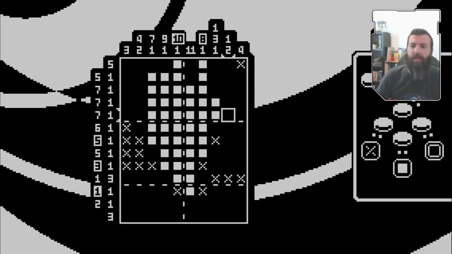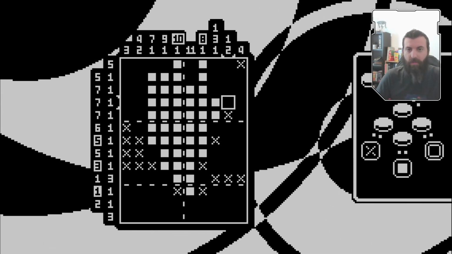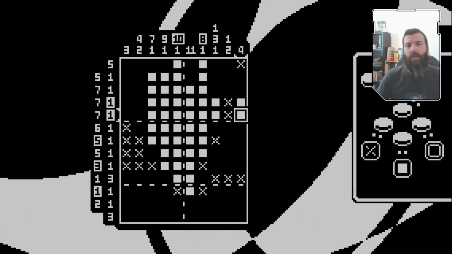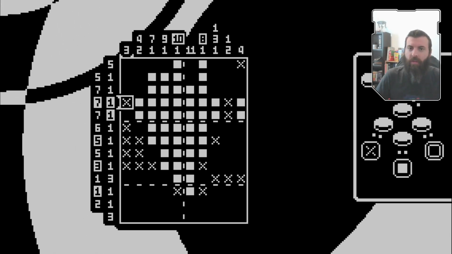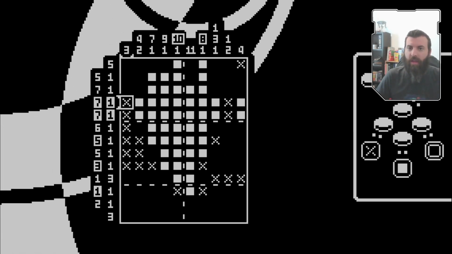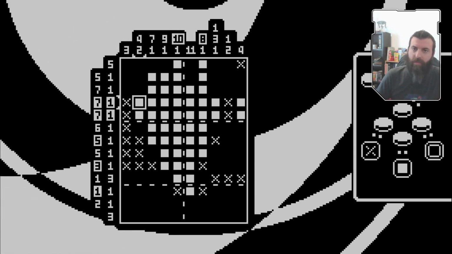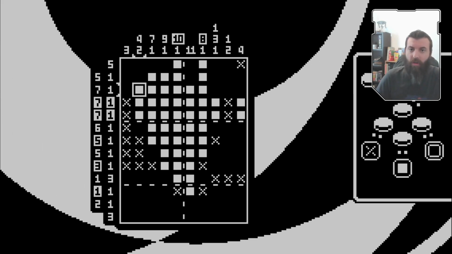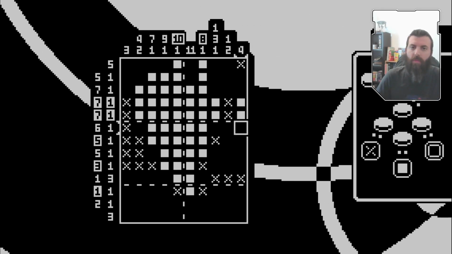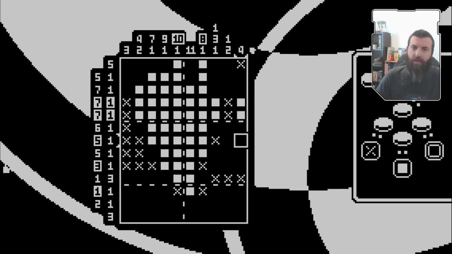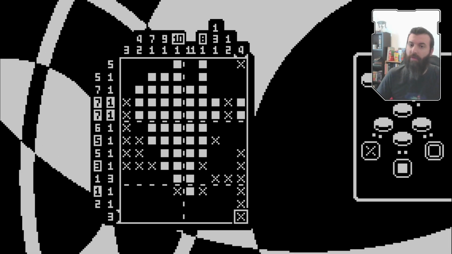With that in place, we look at our horizontal 7, 1s and say, well, okay, we need the 1 to be here. Now that means that we've got a right edge for our 7s. That's gonna have to be like that. This has got to be part of our vertical 4 too, so this pixel also has to be in. We've got a vertical 4 over here, so that tells us these pixels can't be filled in because the 4 wouldn't fit.